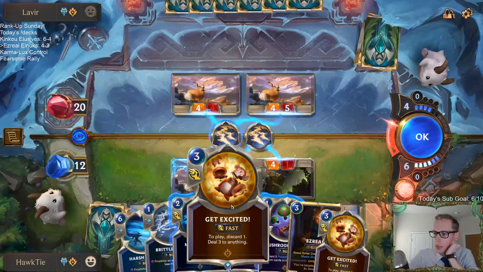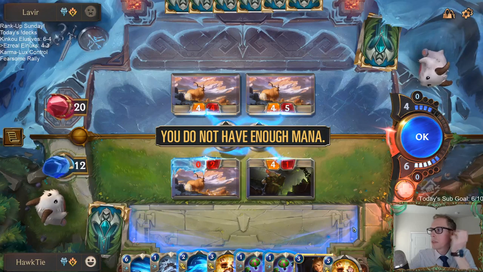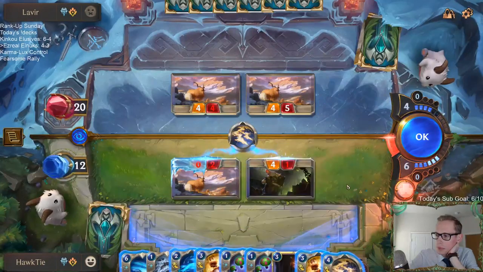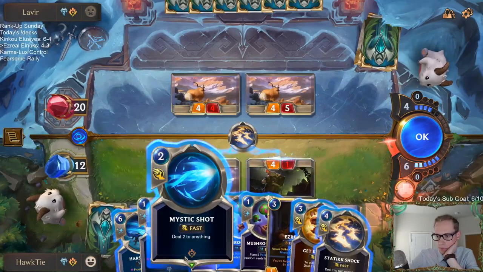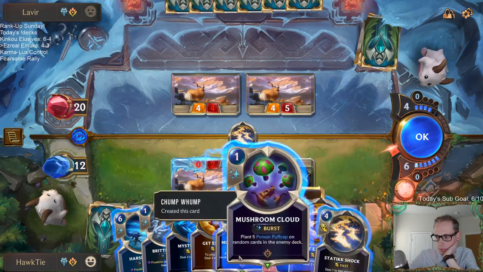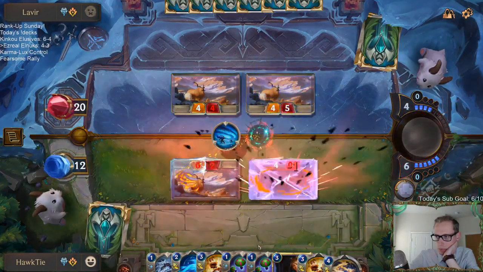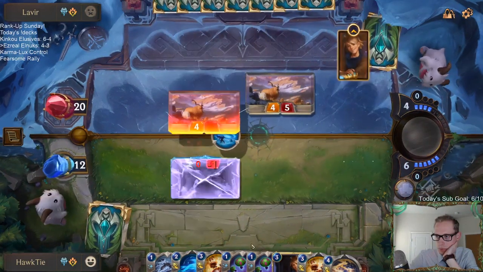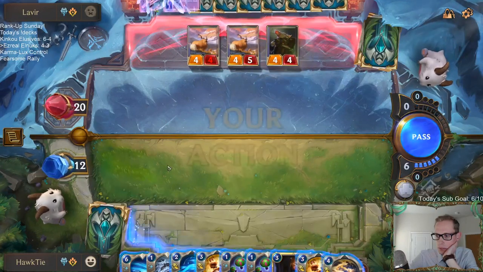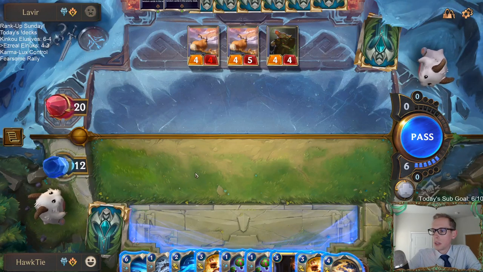I have to have that thing resolved before I can Brittle Steel. I don't have enough mana, really? Oh, I guess because that's using all that mana. That's not what I was expecting. That's not what I was expecting at all.